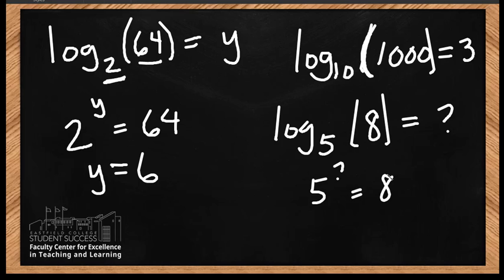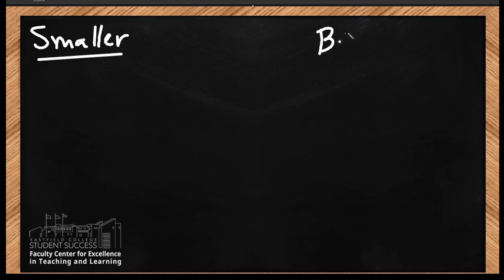But logarithms, because those are exponents, they have their own rules. And so you already know probably some rules about exponents, and we're going to rewrite some of those rules using logarithms. For example, I'm going to call these some of the smaller rules. Some rules that are still helpful, still important, but they're not quite as monumental of a result as some of the bigger ones that we're going to put over here, the bigger results over here on the right.